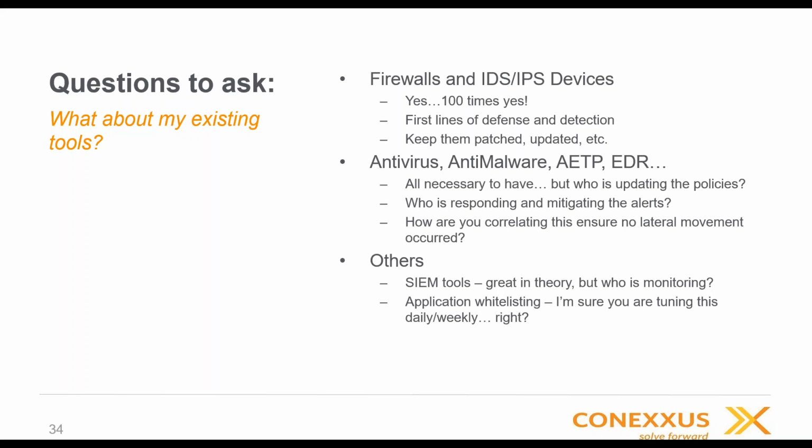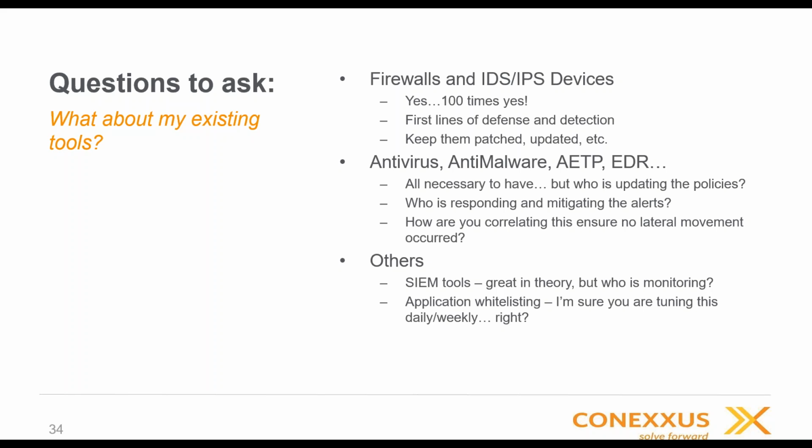And if you don't have firewalls and those kinds of devices, the average breach time of a Windows or similar desktop on a publicly exposed network without any protection is minutes, not hours, not seconds, not weeks. It happens very, very fast. So these firewalls and other devices, they are your first lines of defense, and they are required to be there. But you have to keep them patched. You have to keep them updated, and you have to keep them monitored.